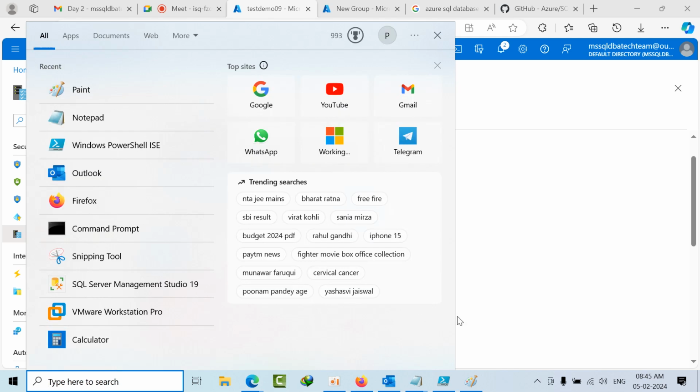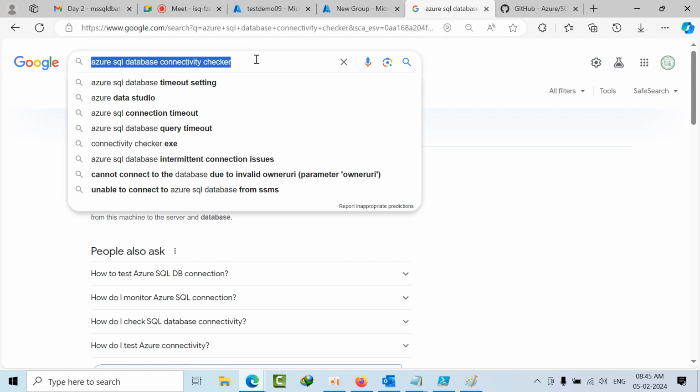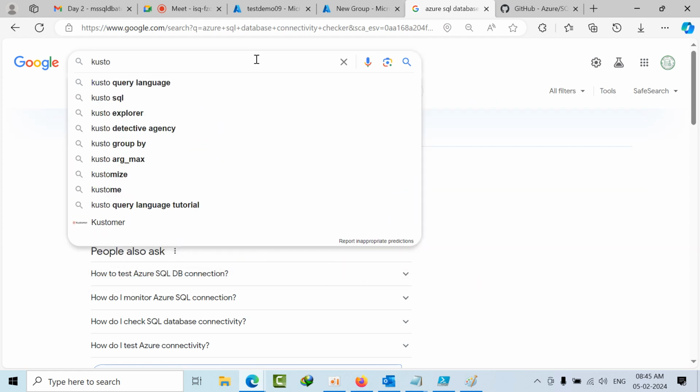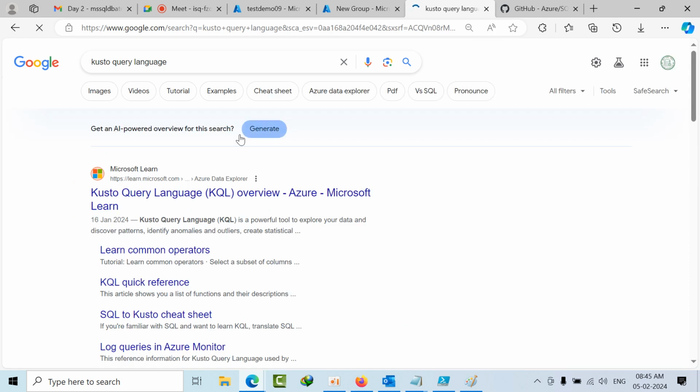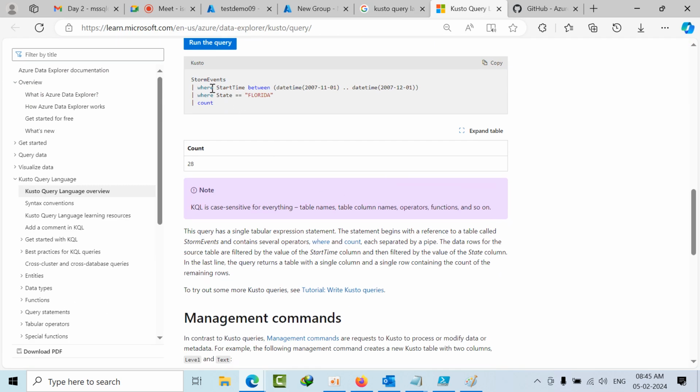This is the Kusto. You require this language. Whatever we did, it records for every table, so we need to identify those fields and write queries like this.